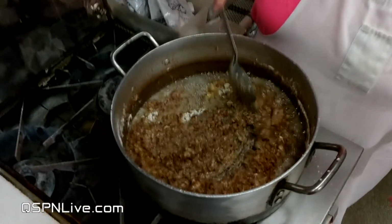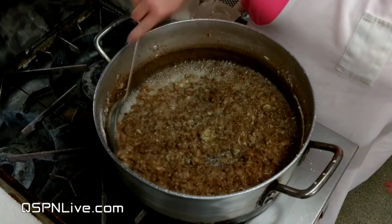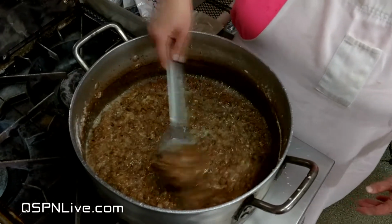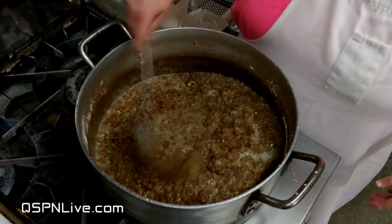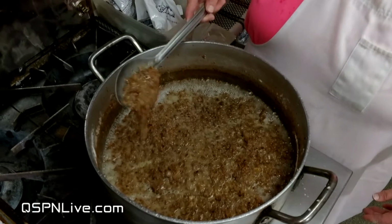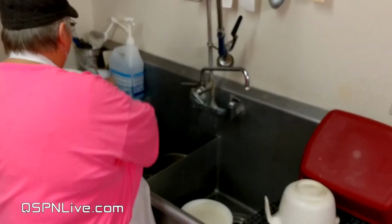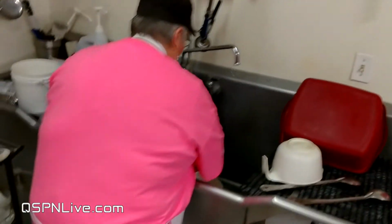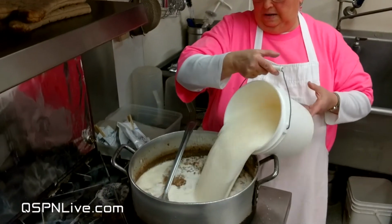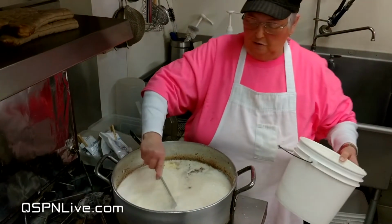And usually it's hot enough that, and actually the flour putting it in, it helps cool it down so it quits cooking too. The sausage will quit cooking. So that's the sausage with the flour and coffee creamer. Now, this is a gallon of this, so I just dump this in the sausage and flour mixture and stir it up.